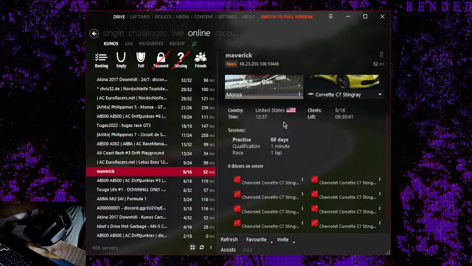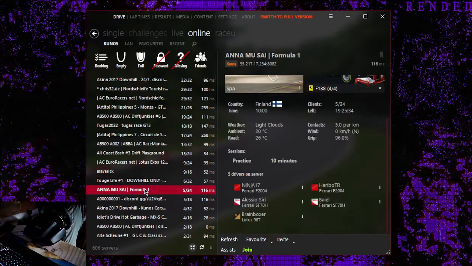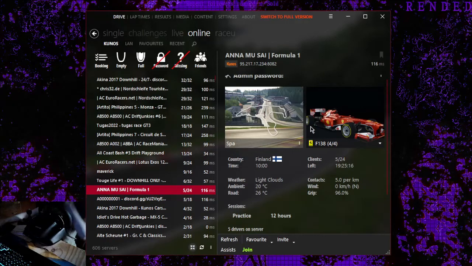This one's been up practice 69 days. Corvette, Corvette, Corvette, disconnected, disconnected, all disconnected. It says all disconnected, but okay, I don't understand what that means. They're all disconnected, but it still shows that there's cars. I don't get it.